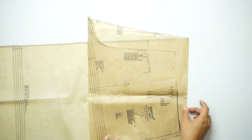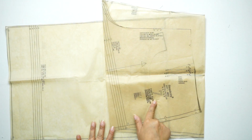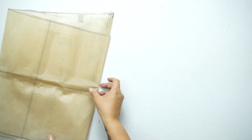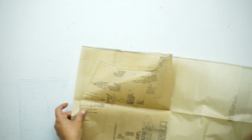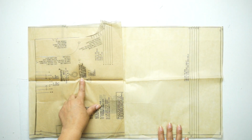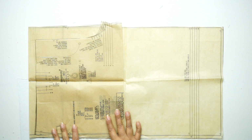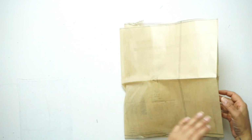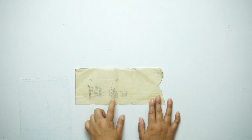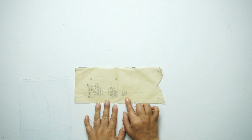You're going to cut out pattern piece number 7, which is the back of our pants, and you're going to be cutting out 2 of fabric. You're also going to cut out pattern piece number 6, which is the front of our pants, and you're also going to be cutting out 2 of fabric. You're also going to need to cut out pattern piece number 11, which is our underlap, and you're going to be cutting out 1 of fabric.